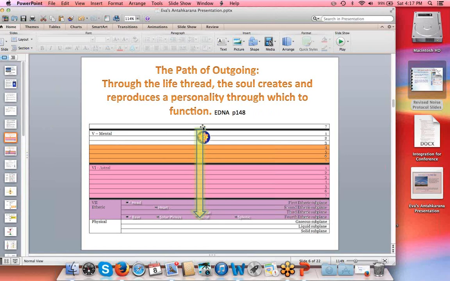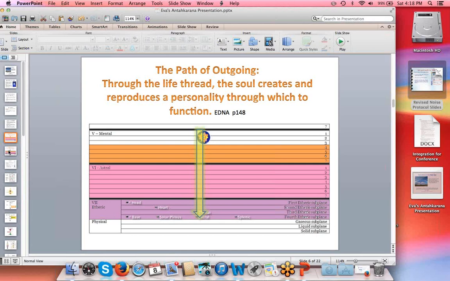Through that life thread, way up in the monad, it moves through the various planes right down to the physical plane. It anchors itself in the sacral center at first. This is where I want, and I need to have, and you gather all material things that you want for yourself, till eventually it moves up to the throat center, because the sacral center and the throat center are resonating with one another. One is the higher correspondence of the other. Okay, so this is through the life thread. It anchors itself right down into the physical plane.